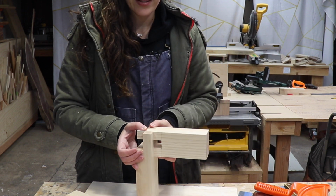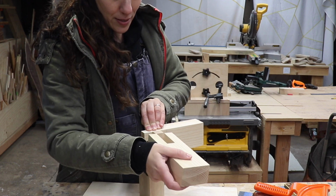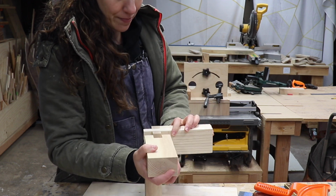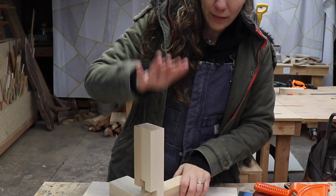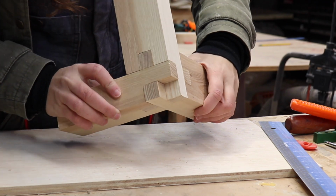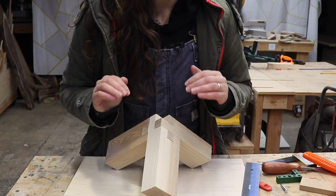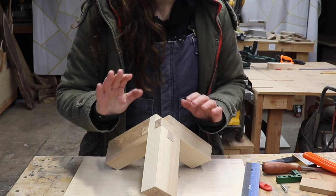Makes sense. All right, that locks in there. And this one. Oh yeah. That was super cool. I love how this joint seemed like it was so complicated, but it was actually super simple, just 2 cuts, but we're not done yet.